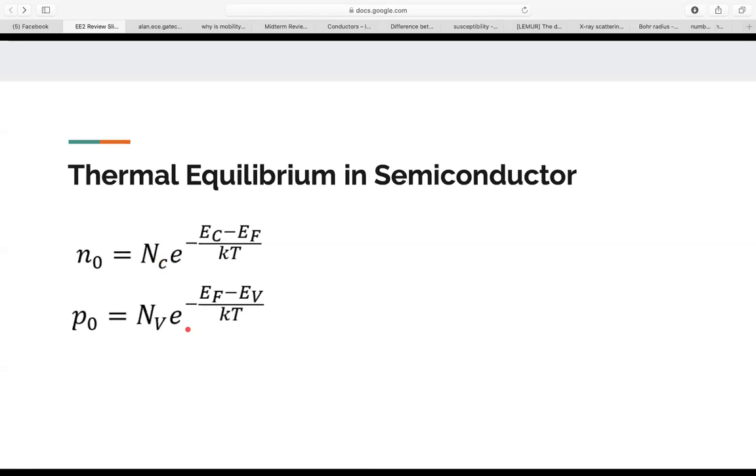Yeah, these are all constants you can look up and find online easily. So you use those, and then you find the difference in energy between the conduction band and the Fermi level, divided by kT, k being your Boltzmann constant, and that's how you find out how many electrons are in your conduction band. You can similarly find out how many holes are in your valence band using a similar equation. EF minus EV is the difference between the Fermi energy and the valence band.